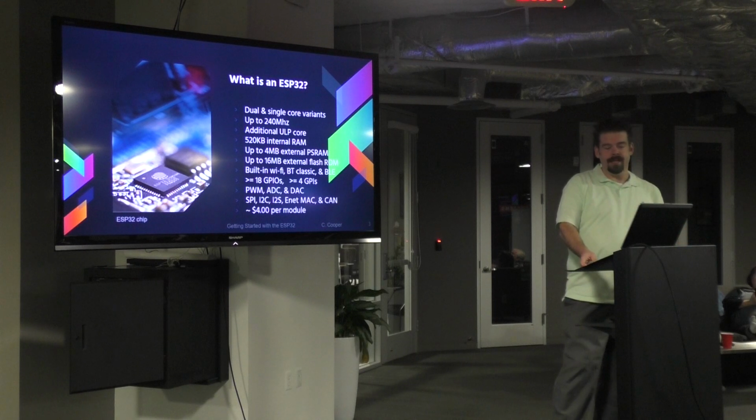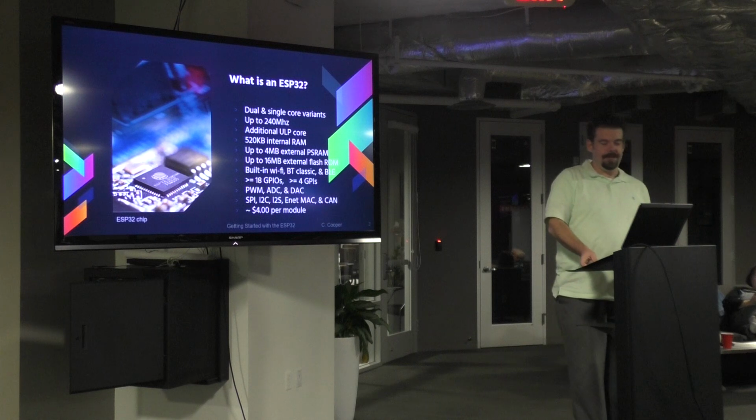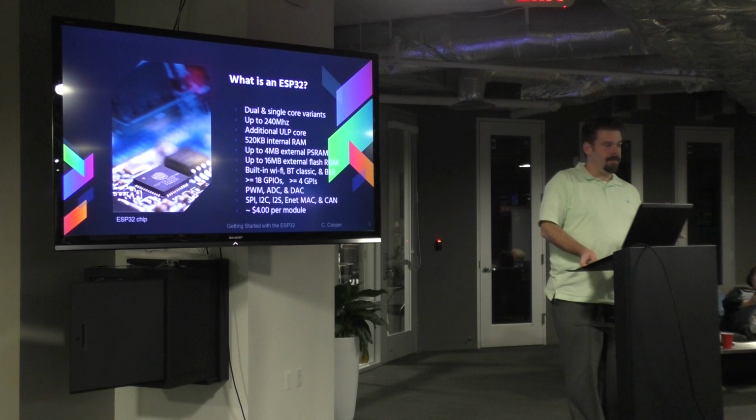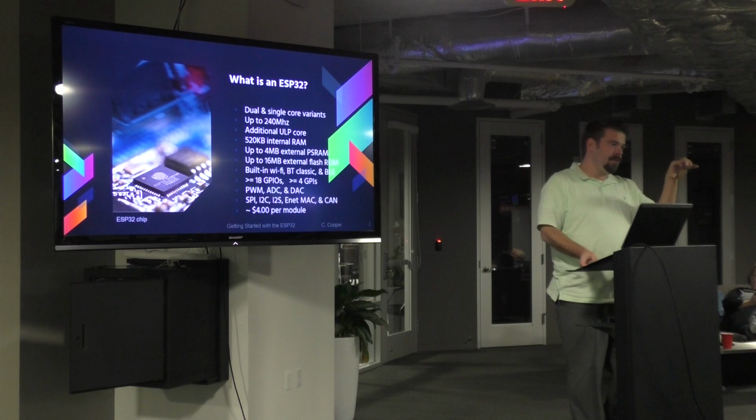And compared to the ATtiny that we just talked about, this has 520 kilobytes of RAM inside of it. There are some restrictions on how the memory can be used, but that is the amount of memory it actually has. You still have to keep in mind how much memory you have, and it can end up being a constraint. There's a capability with these chips that you can attach an external RAM chip to it and add another 4 megabytes of memory. And then as far as the actual flash memory, this is a little distinctive on the ESP32, is the flash memory, which is the memory where you store your code and any data that's going to persist over time.